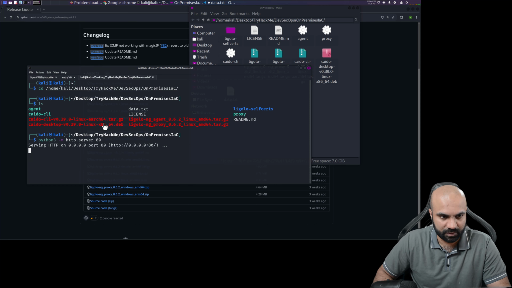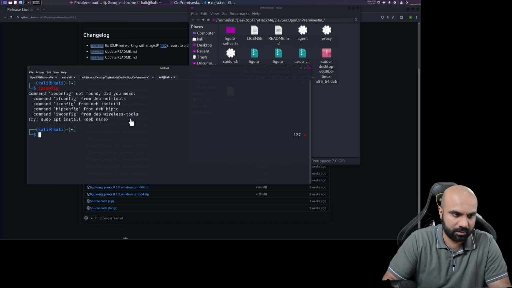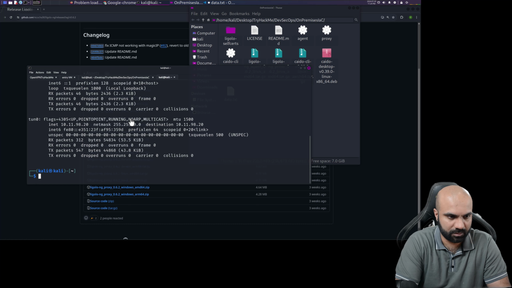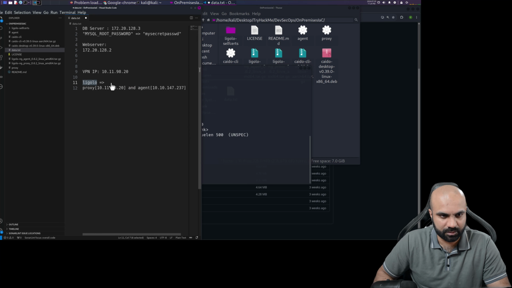You can also verify it by using ifconfig, sorry. So this is the tunnel address, tun0. This is the address we are looking for. tun0 means the OpenVPN that we are using. So these are clear. Let me check whether the VPN IP is still the same. Okay, it is still the same. We are good to go.